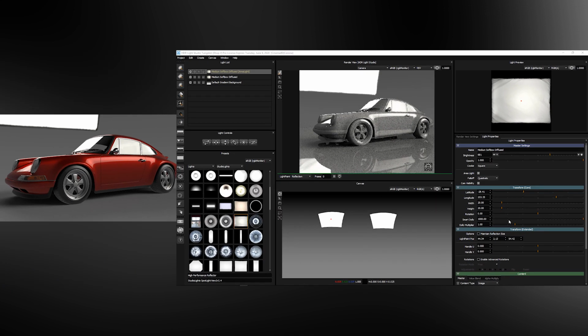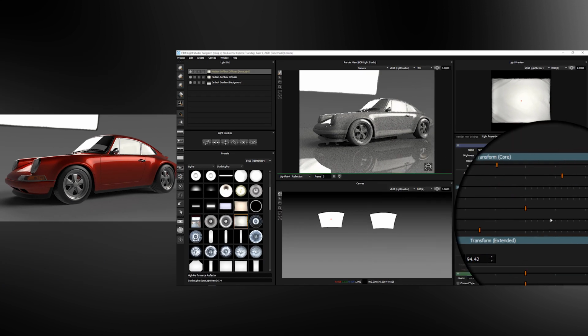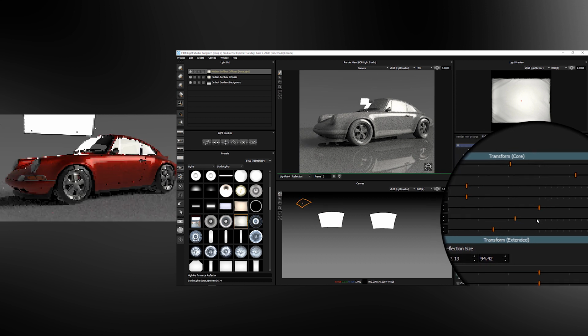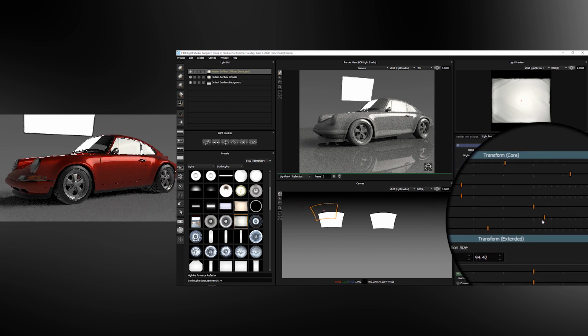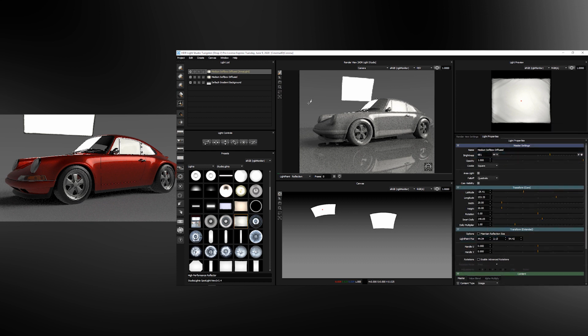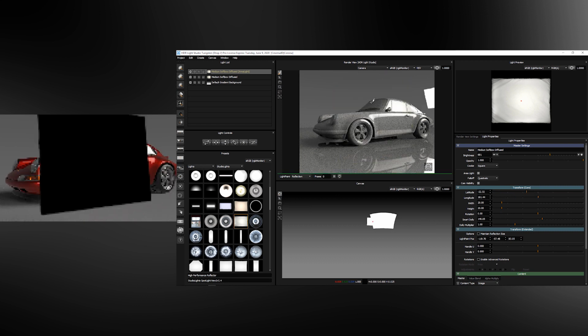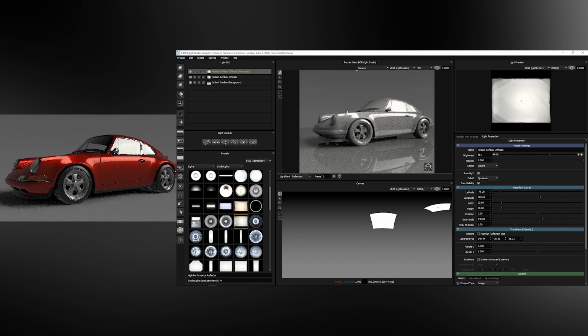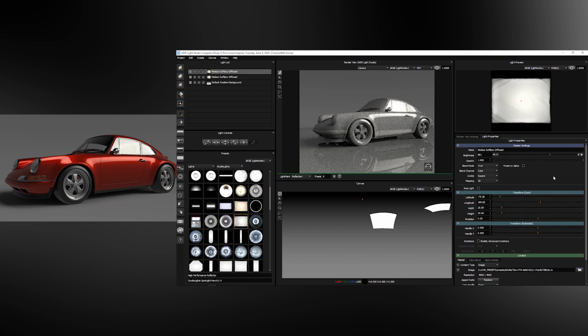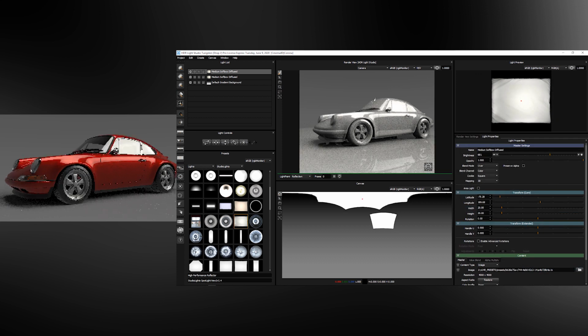Area lights are controlled with a smart dolly for the distance. And they're positioned in just the same way using light paint. If you decide that you don't want the light as an area light and you want to return it to the HDRI map, uncheck this checkbox. The light is then returned to the HDRI map.